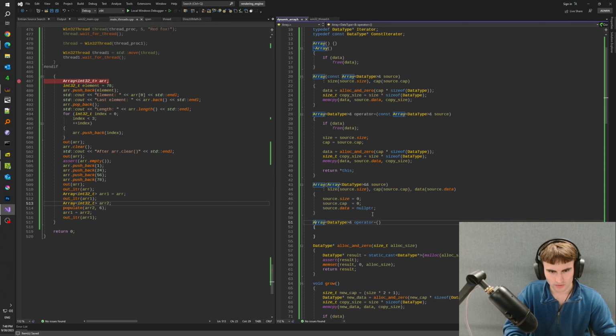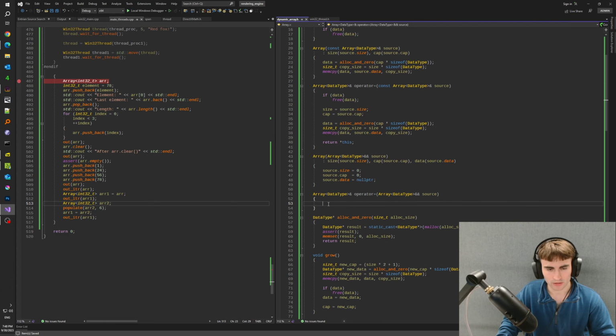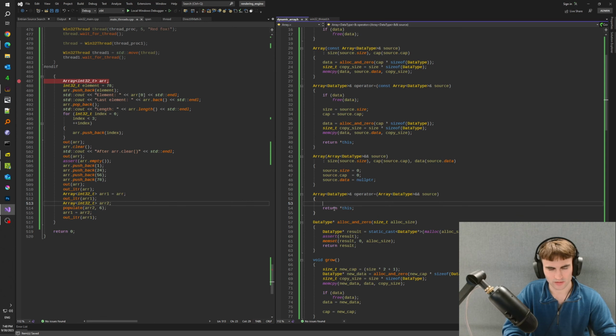Operator equals, and what we have to put here is exactly the same signature, but in the move assignment operator we cannot use initialization list, so we would have to do everything manually in the function body. But the idea is pretty much the same, except that we have to return a reference to this object, and I will copy this as well.